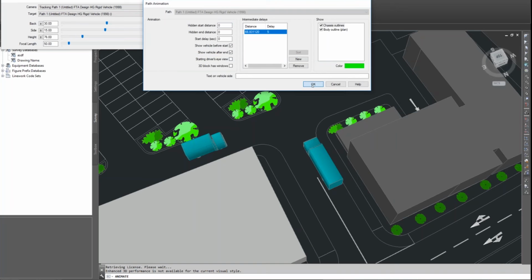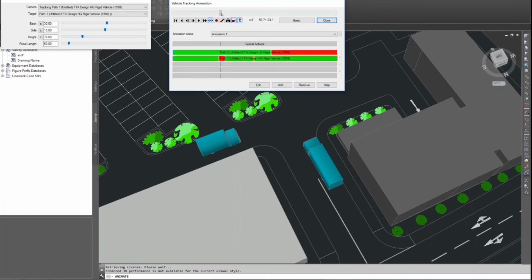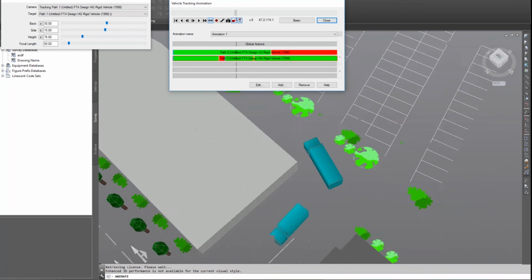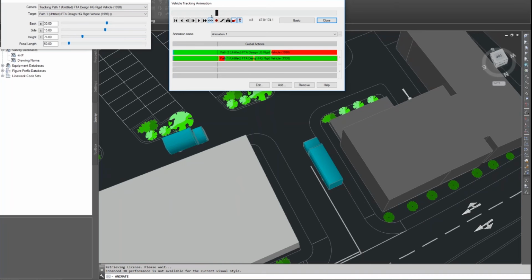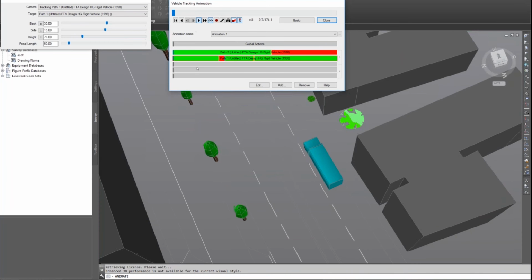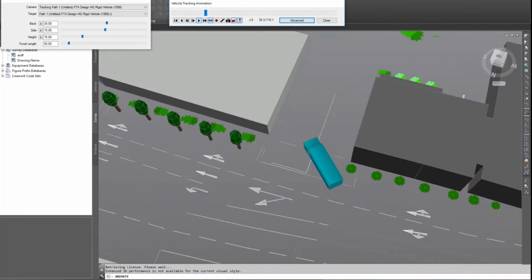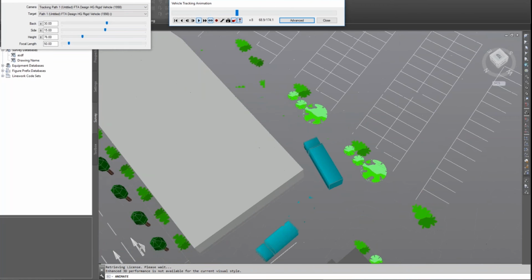I can go ahead and edit that and just double-click there, and I will add a new delay of, I don't know, so we'll say 5 seconds. I don't know if that's going to be enough. That's close enough for this presentation, right? So now I can come back here, and we'll go ahead and start over. And I'll just go ahead and play that animation now.